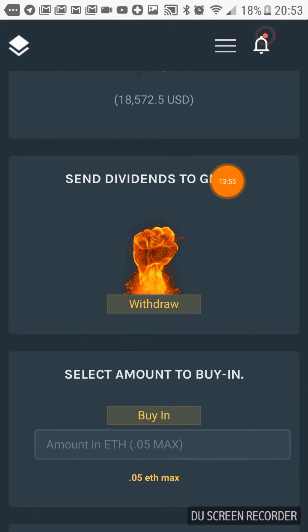Now, send dividends to Gears. When this button works, what it will do is you press it once, you pay one gas fee, and it'll send your dividends from Rev 1 and put them into Gears. Okay, so it'll do that for you. You don't have to spend gas to pull it back to your MetaMask and then spend gas to send it from MetaMask to Gears. It would be one transaction, which would be nice. However, right now it doesn't work.